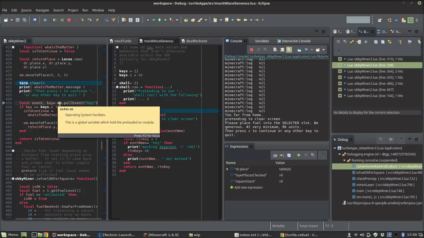All right, but now this OS thing, see, there actually comes with Lua by default already an OS library, operating system facilities. You can see. This is one advantage of using a real IDE.